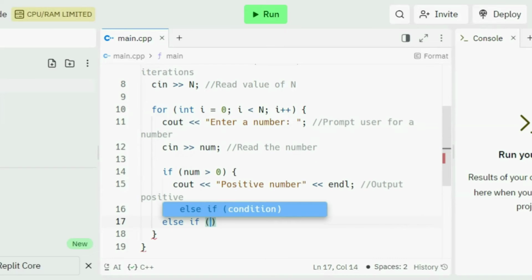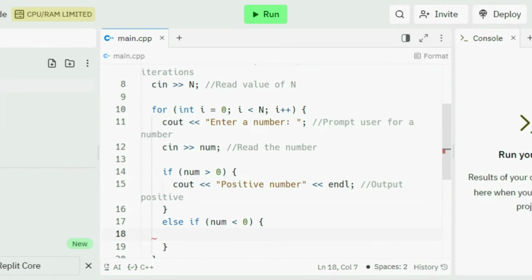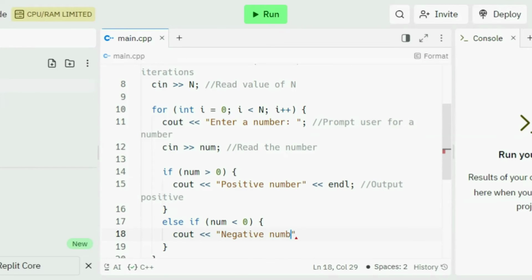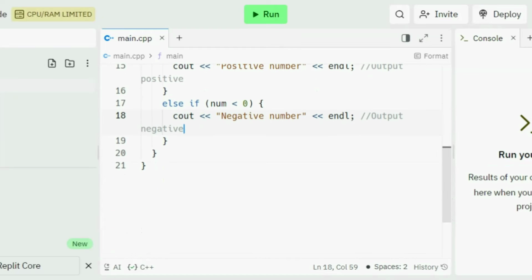If the previous condition was false, the program checks this else if condition to see if the number is negative. The condition num < 0 is evaluated. If num is less than 0, the condition is true, and the code block inside this else if statement executes. If num is not less than 0, the program moves to the final else block. If the number is negative, this line prints "negative number" to the console. Similar to the previous cout, the endl moves the cursor to the next line after the message is displayed.